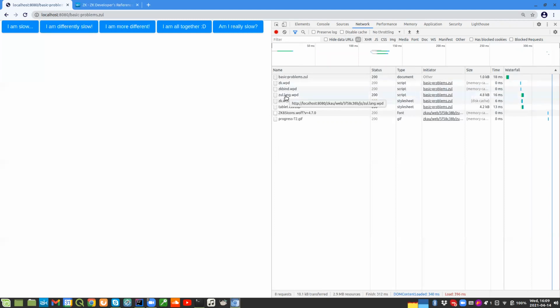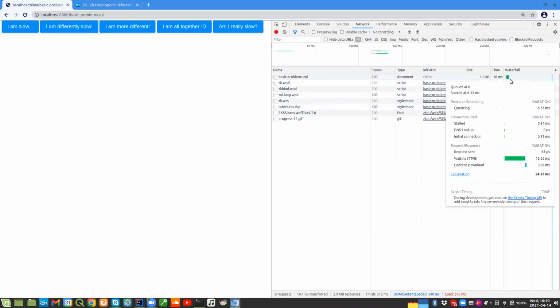There's one that can't be cached, the language, because it's session specific of a user, so it's different for every user, because this one contains locale specific JavaScript messages. And about the tablet DSP, I need to figure out, it is a small file. Right now it's not our concern. And otherwise, everything is nicely cached here in this view.